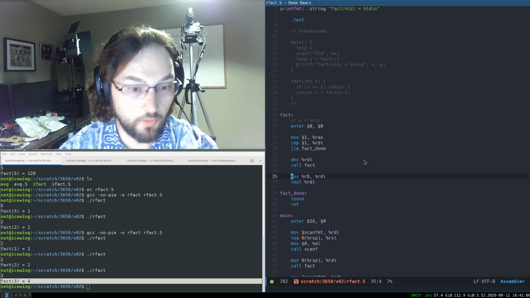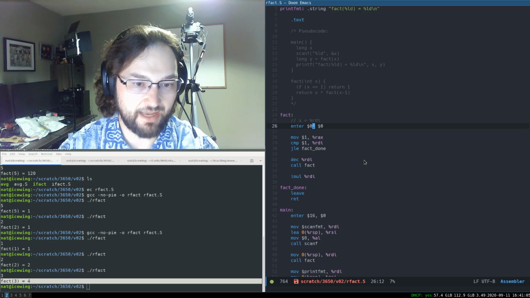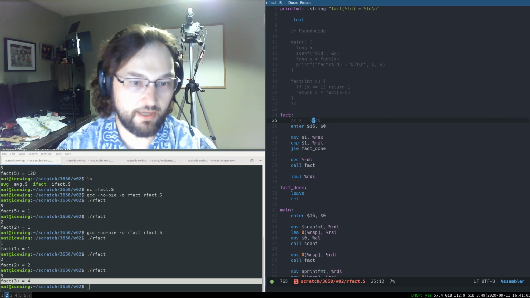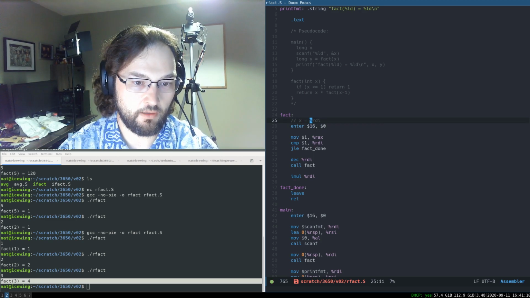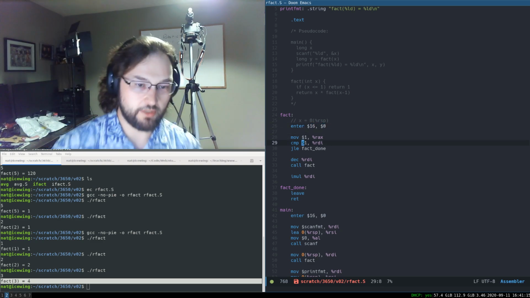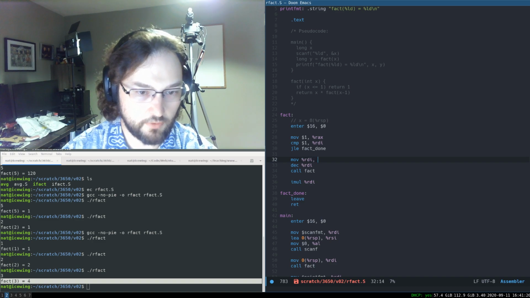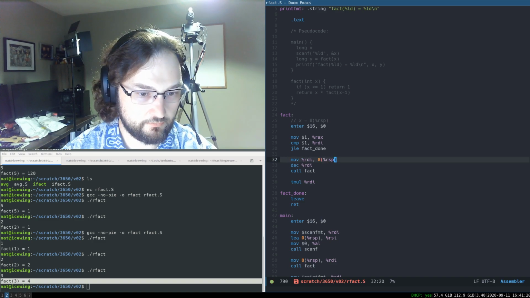So we've seen one way to do that, and the way to do that is to allocate space on the stack. Rather than having X be RDI, we'll have X be 8 RSP. We have to allocate 16 bytes for stack alignment. So what we're going to do here is move RDI over to 8 RSP.